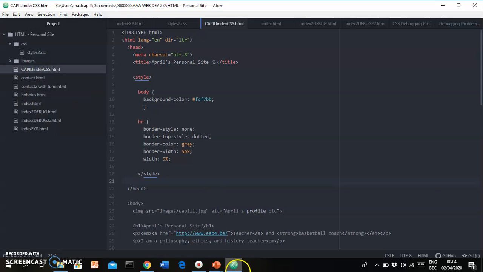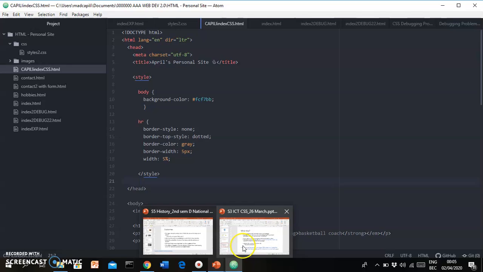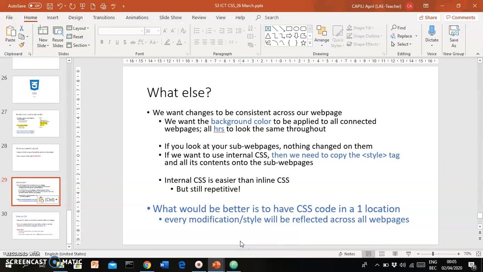But that's again tedious, repetitive, error prone. So if possible, we would like to avoid that. It's true, internal CSS is easier than inline CSS, but it's only slightly handier than that.